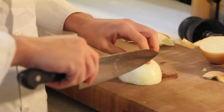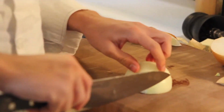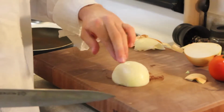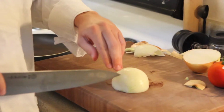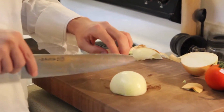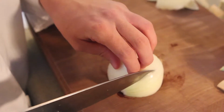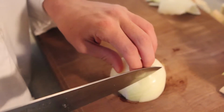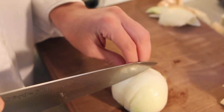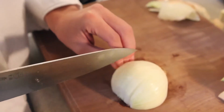You want to make cuts lengthwise into the onion itself, getting as close to the root as possible without really cutting it. And to do that, you want to take your fingers, form them into a group of 3, and curl your fingertips backwards, that way you won't cut it. And you want to use just the tip of your knuckle to guide the knife. So we're going to make lengthwise cuts just into the onion. And depending on how big you want your onion slices to be, you just vary the length between it. But what you want to do is keep them relatively the same size.